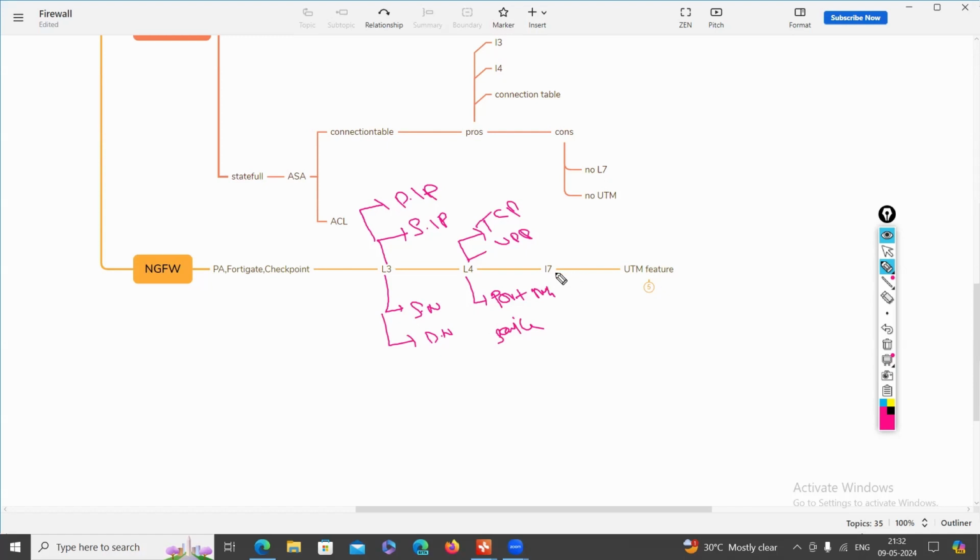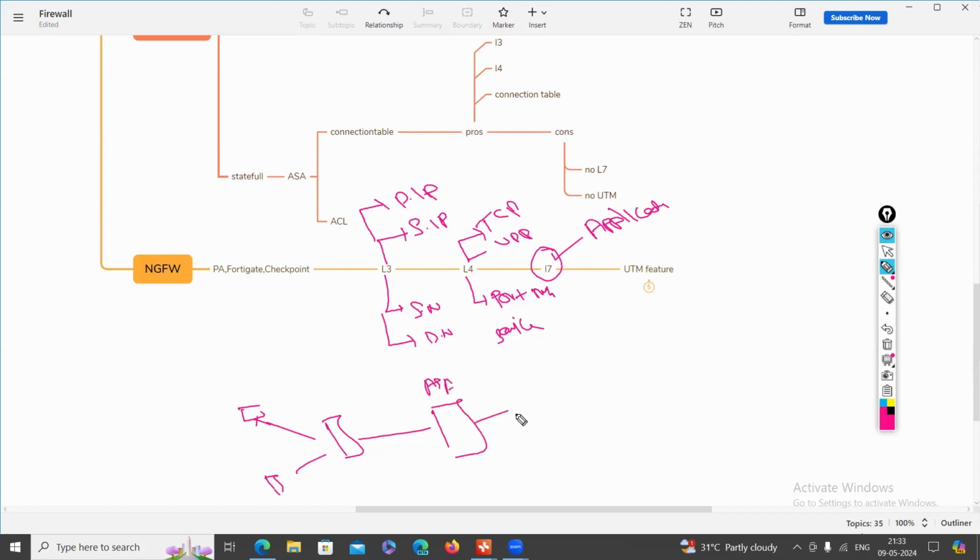And then along with that, I have an application filter. So I can filter layer 7 application-wise. I have application visibility and I am able to filter. Let's say the same topology, let me draw again, system A and system B. This is in a Cisco ASA.